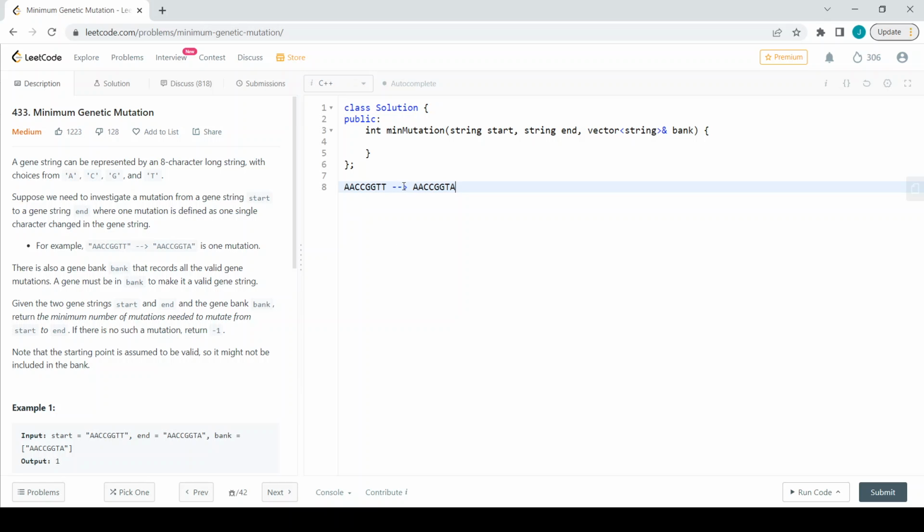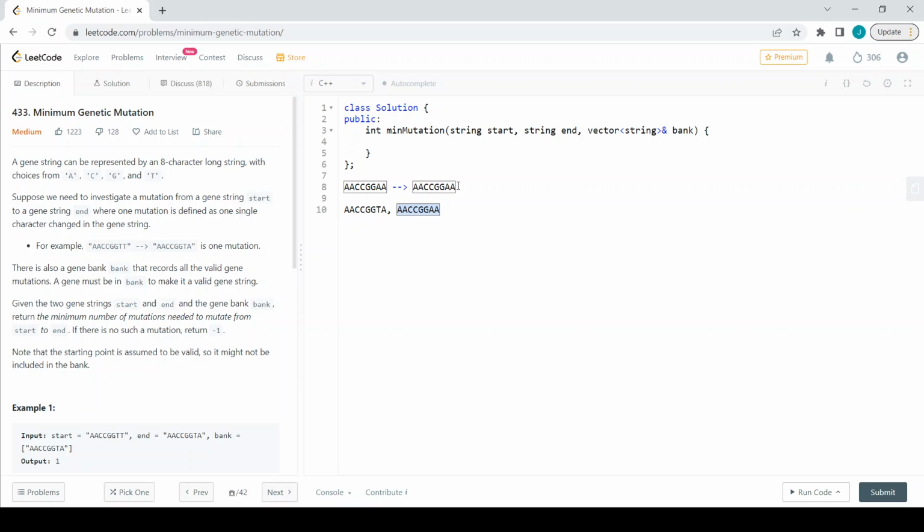That is, if I want to come to the end string, you can consider there is a bank where one string contains this and another string contains this. So what I can do is first convert this string to a string which is in the bank, and then convert this particular string to this one, and I can reach the end string that is here.